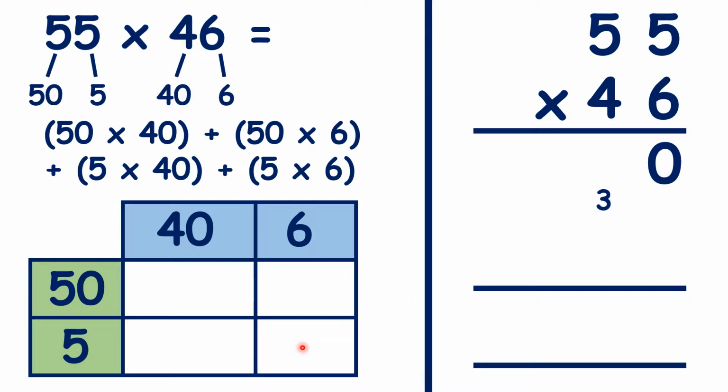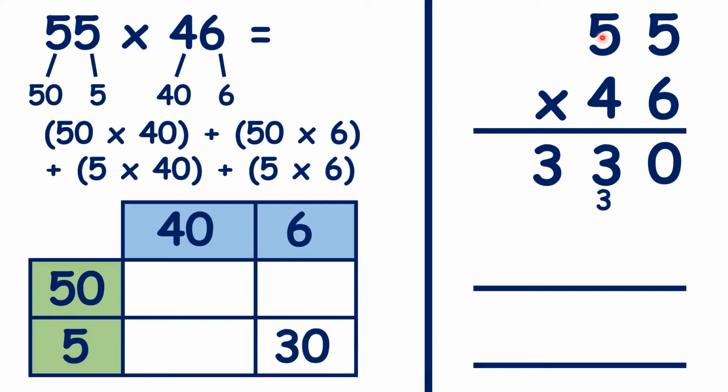So back to our grid method. So far we've answered 5 times 6. Now what we do with our column method next is we go to the tens digit of the number at the top, so this 5, and we multiply that by our units digit. Now 5 times 6 is 30, but then we have to add the 3 tens we made by multiplying our units. So we have 33, and because we're not multiplying by any further place values to the left, we can write both digits in our answer line.